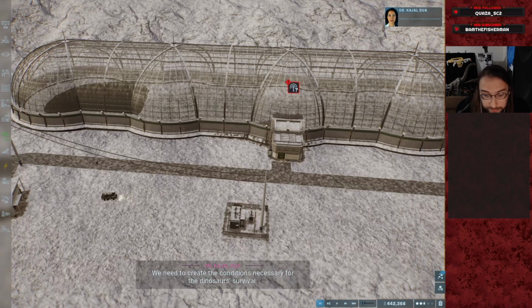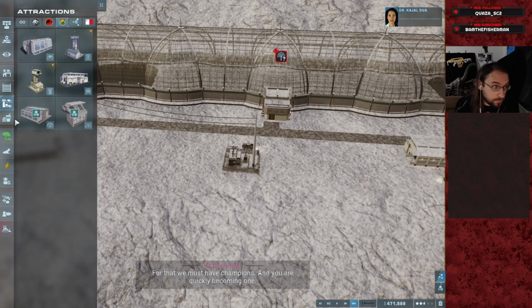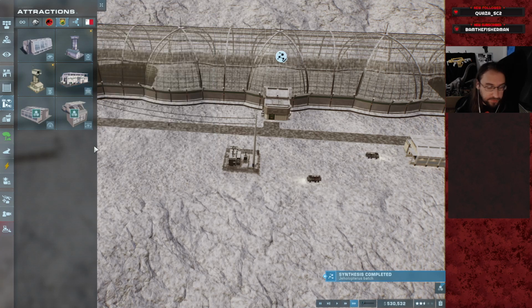Well, we're doing the viewing galleries as well, which is where the rest of our money went. Another $2 million, which is really dumb. We must have champions, and you are quickly becoming one. Actually, I probably could have just used remote viewing galleries for theming, but it's fine.